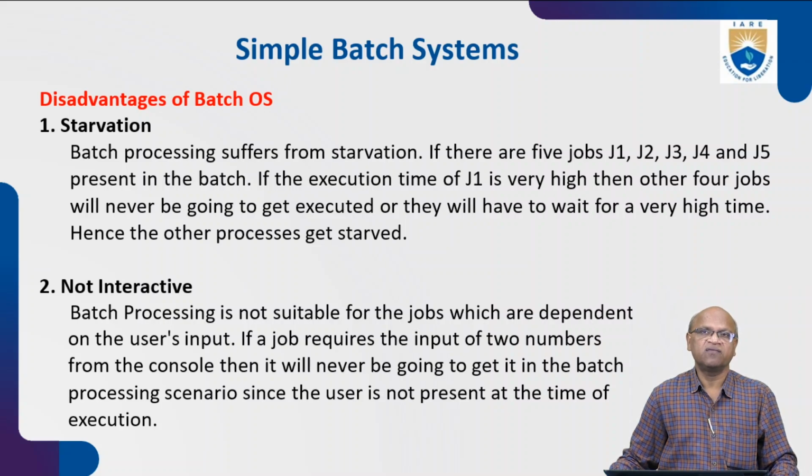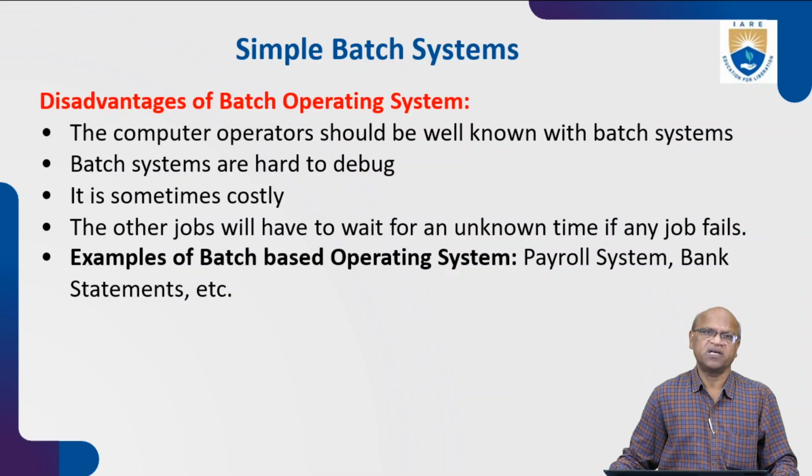They will have to wait for a very long time, hence the other process gets starved. That is starving. Not interactive. Batch processing is not suitable for jobs which depend on the user's input. If a job requires the input of 2 numbers from the console, then it will never work in the batch processing scenario, since the user is not present at the time of execution. That is the disadvantage of batch systems.